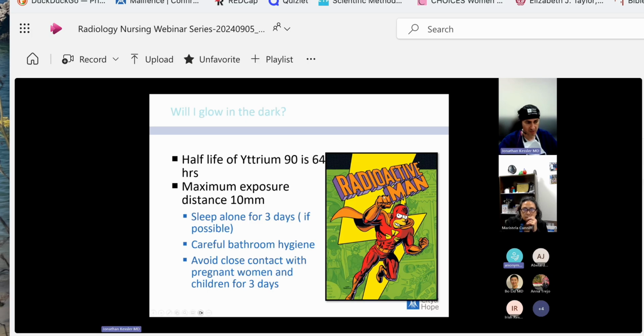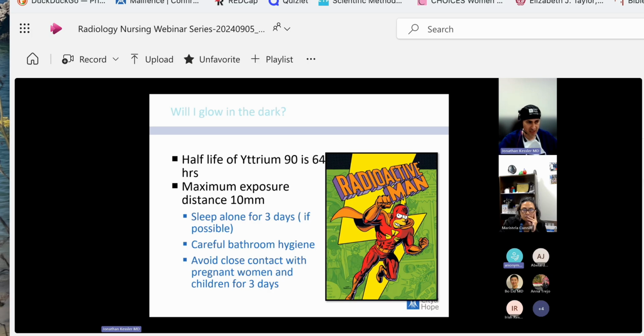Okay, something that also comes up, our nurses ask about a lot and patients are asking the nurses about, is this radiation issue. So patients get Y90, how long are they radioactive for? So a couple of things to be aware of. Again, if you remember, the Y90 is a little particle, it's stuck inside a tumor, that tumor is in the liver, that liver is in the body, right? The radiation exposure from a typical particle is 2 to 10 millimeters. So as long as there is 2 to 10 millimeters of distance between the particle and the outside world, very, very little radiation is making it anywhere outside of the body, right? If these patients were severely radioactive, there would be radiation going throughout their bodies, but it doesn't really travel very far.